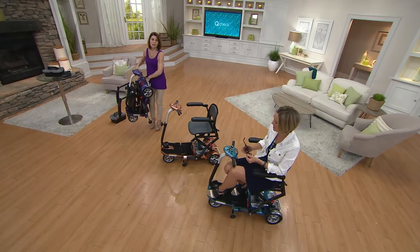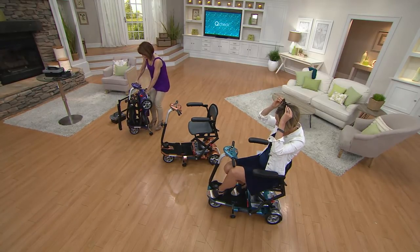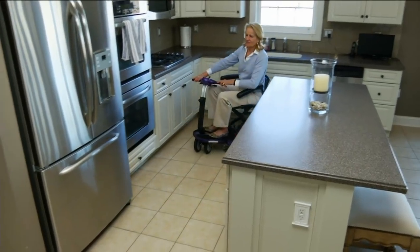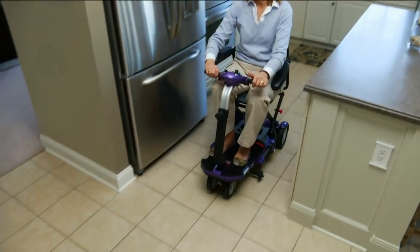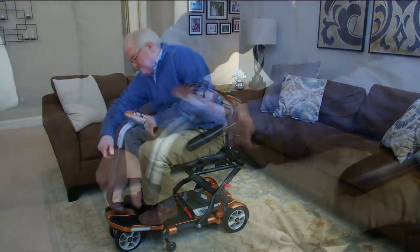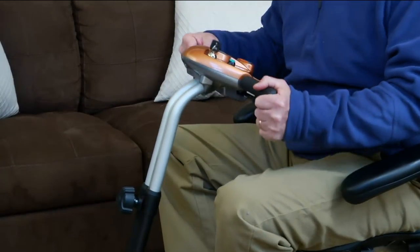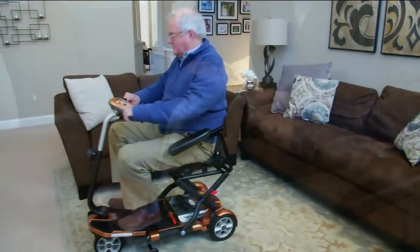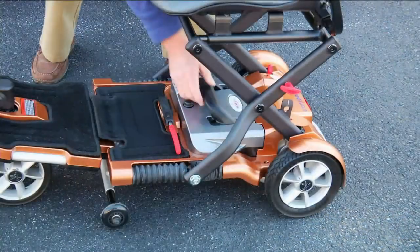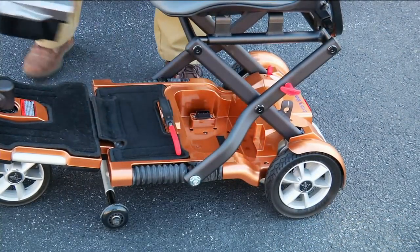Is this also TSA certified? Can I ride it to the airport? Yes — my dad has done this, living proof. You can ride this right up to the gate at the airport, to the airplane. They treat it like a baby stroller or a wheelchair. They will take it and store it for you, and when the plane lands they will bring it right up to you and you can go right back to using it.